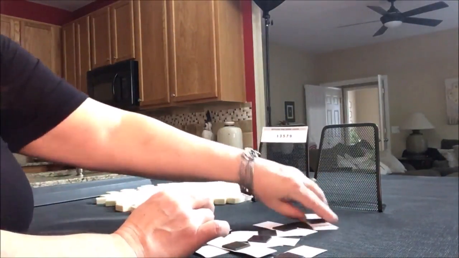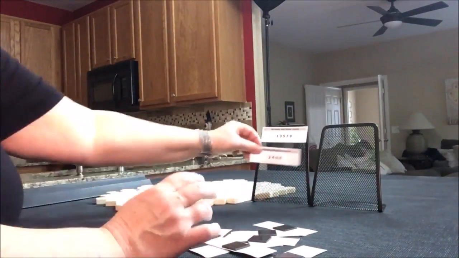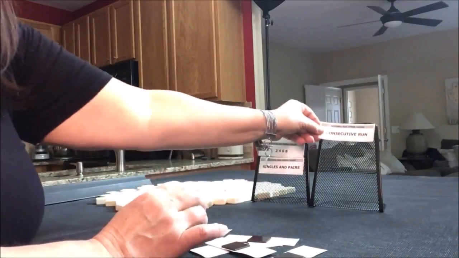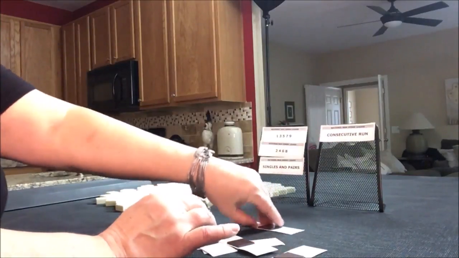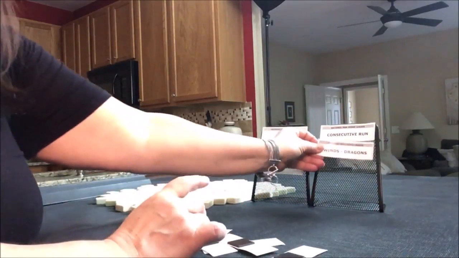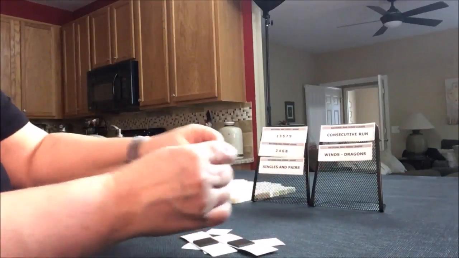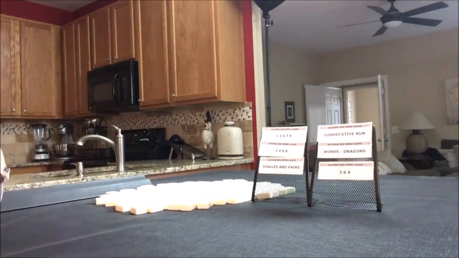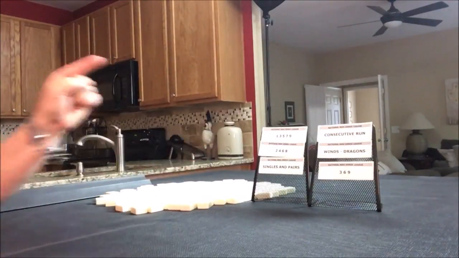One, three, five, seven, nine. Odds. Evens. Big surprise. Singles and pairs. Consecutive run. Winds and dragons. 3, 6, 9. Okay, those are the categories with prizes up for grabs.